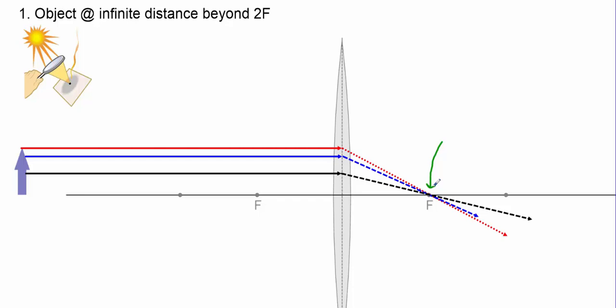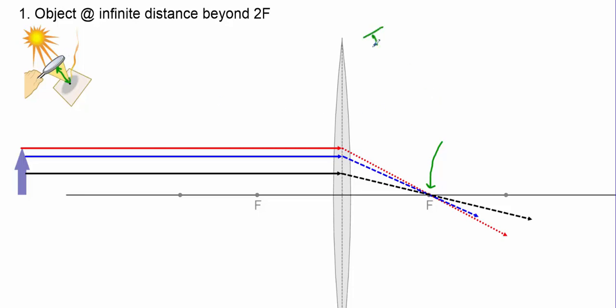And I encourage you to get some lens and try this yourself. Any of you that have ever played with a magnifying glass in the middle of summer will have practiced case 1, because this is where you're basically taking something really far away, the sun, and you're focusing it at a specific point, the focal point for that magnifying glass. So, this diagram, that little spot where you're burning through the paper, fortunately you're not burning little things like ants, right? You're burning through paper or a twig or something. That distance right here, that is f. That's the distance of the focal point for that lens.